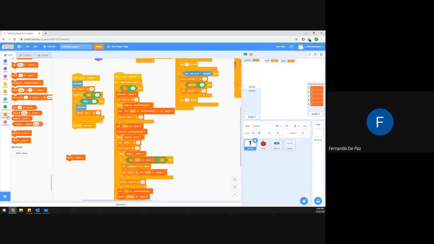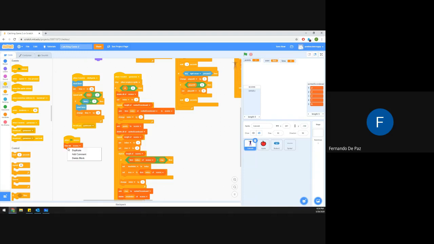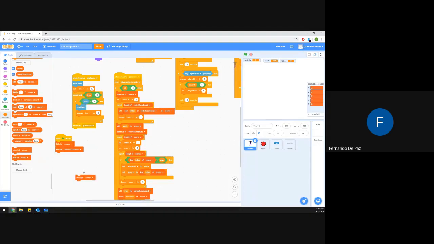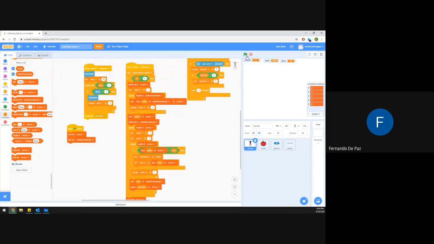So when the flag is clicked, hide list scores, and hide list the sorted scoreboard. Sorry, the scoreboard and sorted scoreboard, and then only when I receive game over, you're gonna show list. So when you're done with everything, all the way in the bottom, show list, of course. Okay. So now you have more space to see.